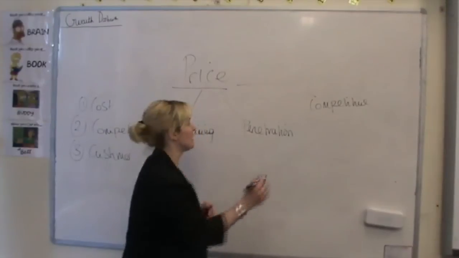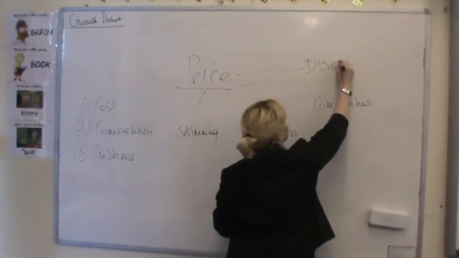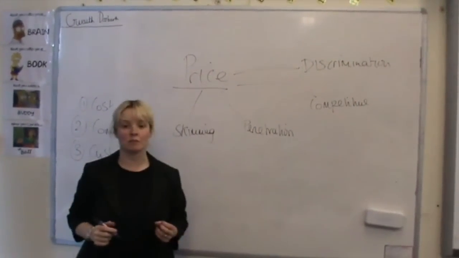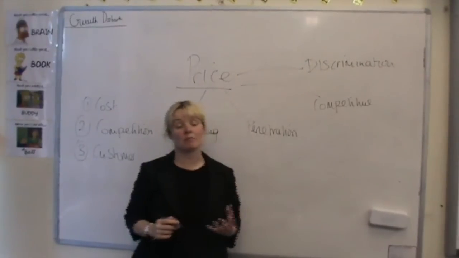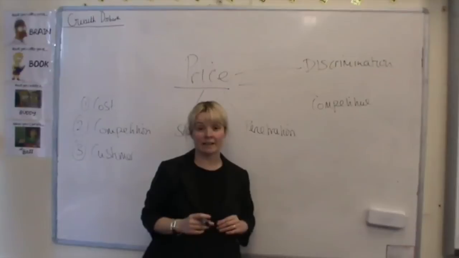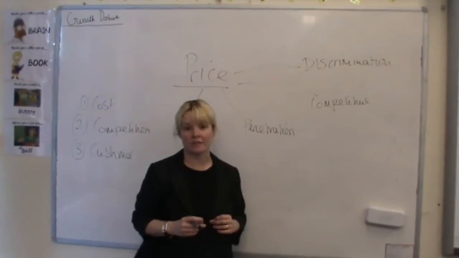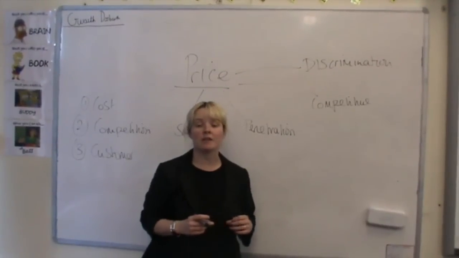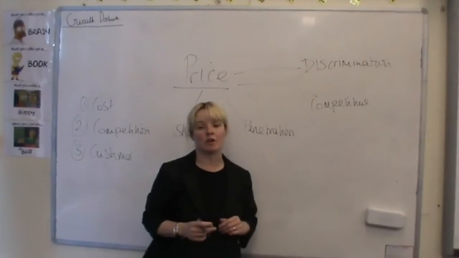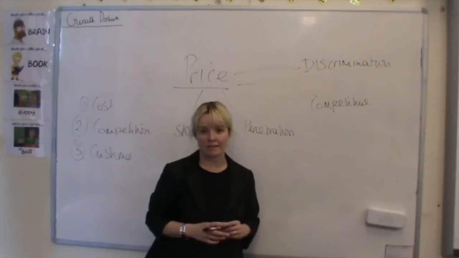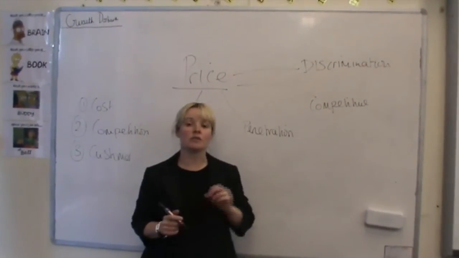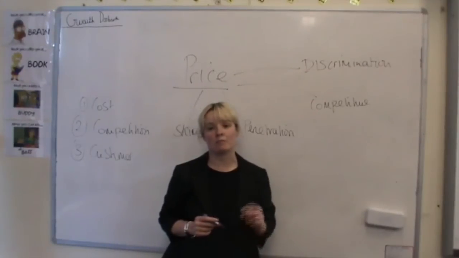Then you move into some other pricing strategies. You could have discrimination. This is when you charge a different price for different types of customers, different target markets. An example of this would be the train service. If you want to get a train from Haverfordwest to London before 9 o'clock on a Friday, you'll pay a lot more for your ticket than if you go later on in the day. That's because the people going before 9 o'clock possibly need to get to work, they need to be on that train, therefore they're willing to pay a higher price. So what businesses will do is they'll use price discrimination. They'll charge a different price to a different type of customer for exactly the same product.